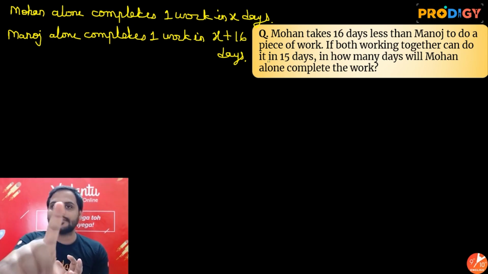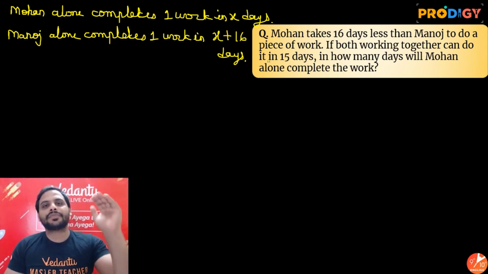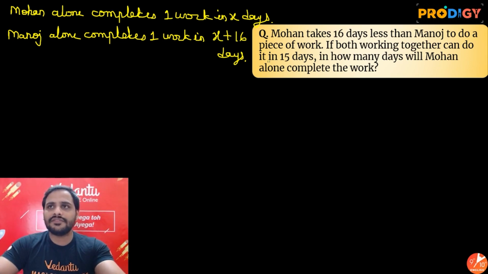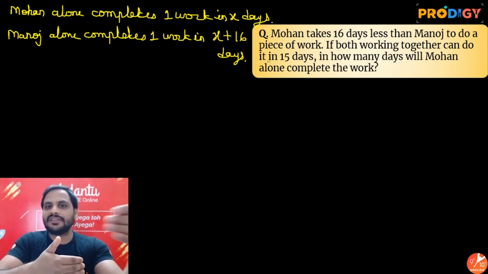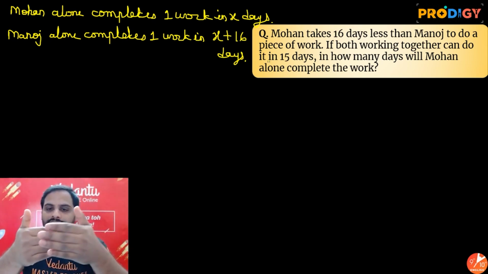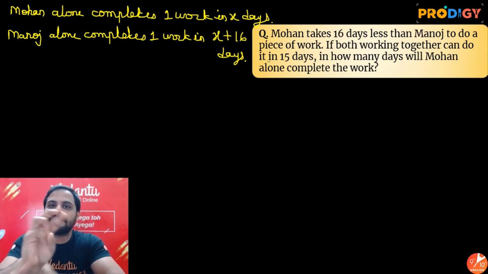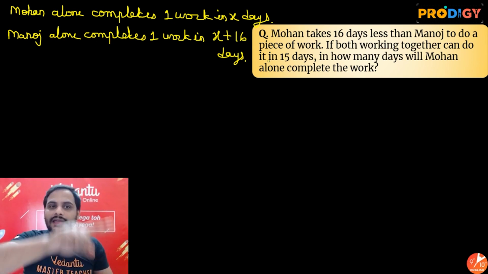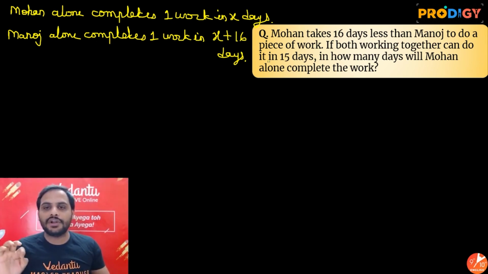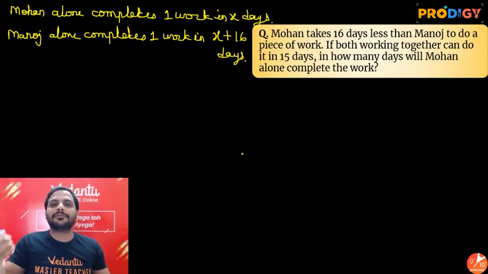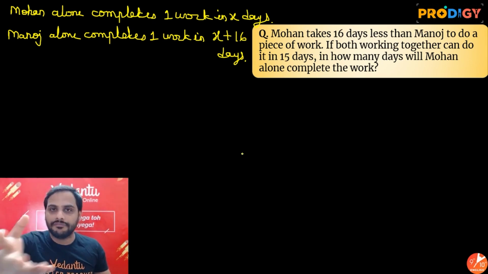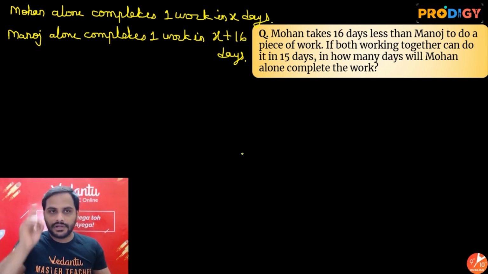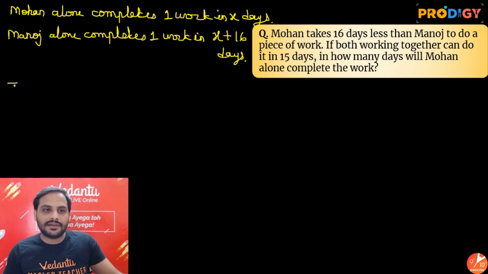What can be added is our work. Suppose we have been given a work of making chairs. Let's say every day I can make 2 chairs, and every day you can make 1 chair. So when both of us are working together, we can make 3 chairs in a day. So work can be added. That is why in time and work questions, beta, all the equations are formed in terms of work. You have to find out work. So try to understand the idea I am saying.